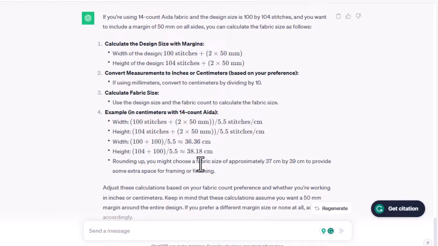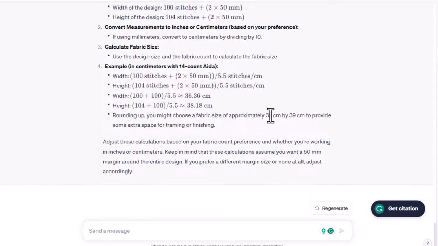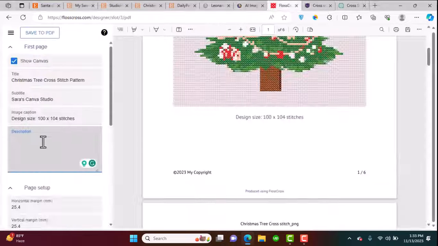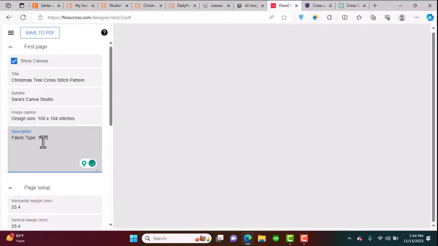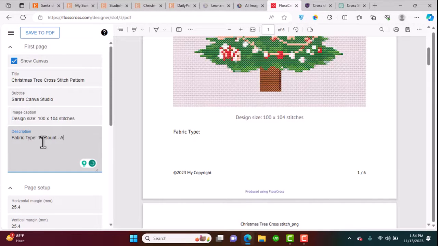So the fabric size should be approximately 37 by 39 centimeter. That's what we're going to do, and we're going to write here fabric type, which is 14 count Aida.